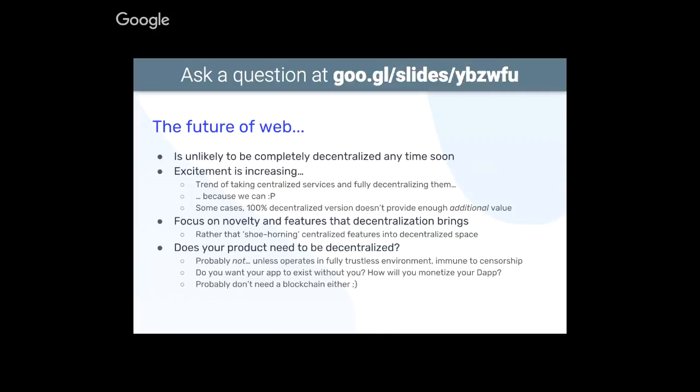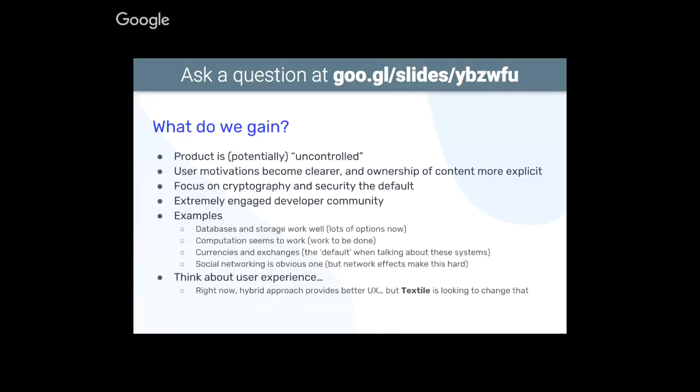And chances are you probably don't need a blockchain, but that's a running joke in the decentralized web community: chucking the word blockchain in your proposal for grants or for interacting with VCs might help you, but you probably don't need it. But we do gain a lot when we start to decentralize our applications.